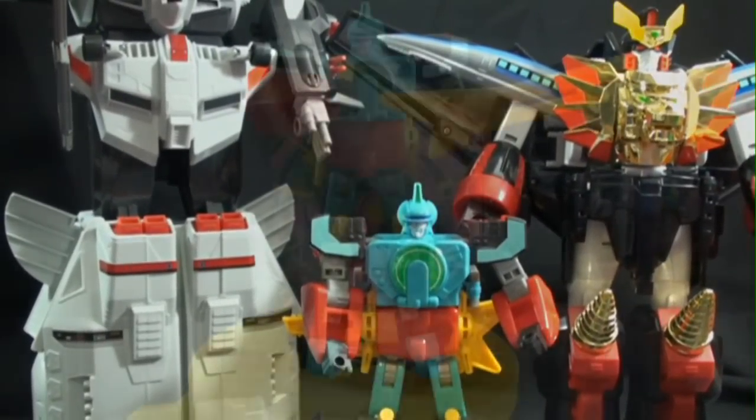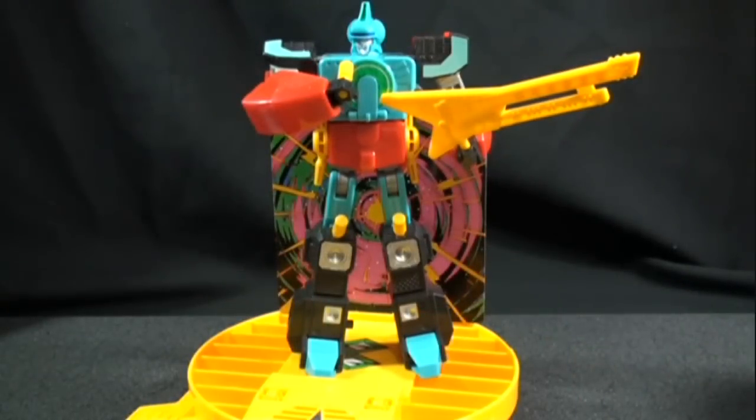But, all right. Okay, quick and final thoughts on Mike Sounders the 13th. This guy is not going to be for everyone. I get that. Unless you are into the Brave line, or you're a fan of King of Braves GaoGaiGar, or maybe just transforming robots in general, you're really not going to want to pick up this guy. He's really cool. I dig him. I think he represents the character from the show really well in both modes. He does have some problems, like the Keytar and maybe the stage being just a tad bit too small, but for what it's worth, it represents what it's supposed to do or be, so I can forgive that.